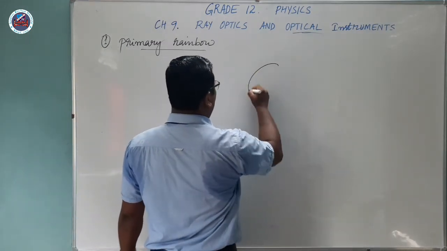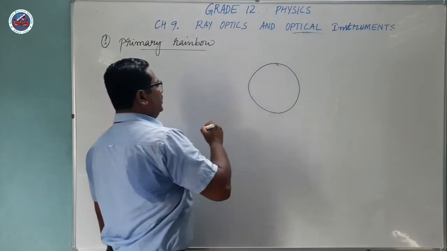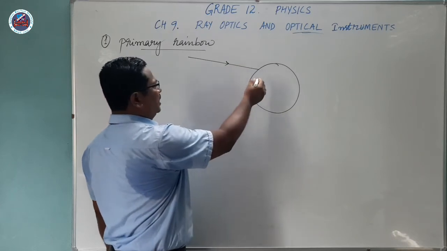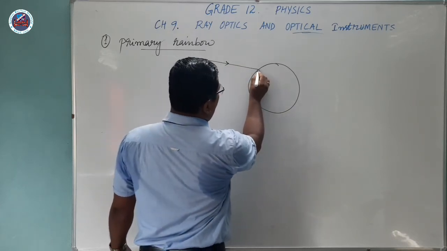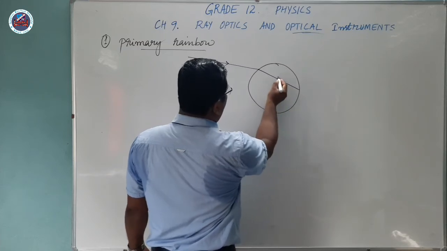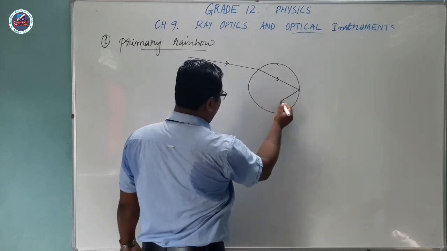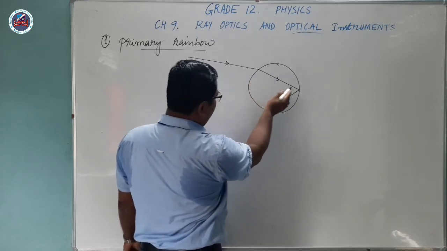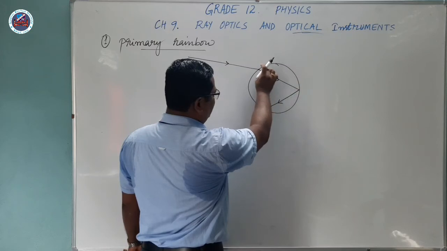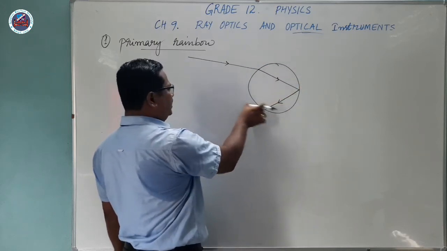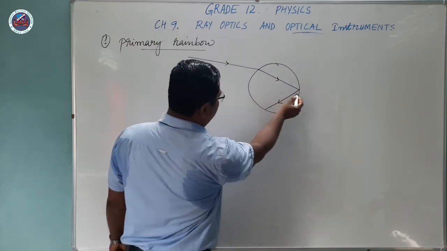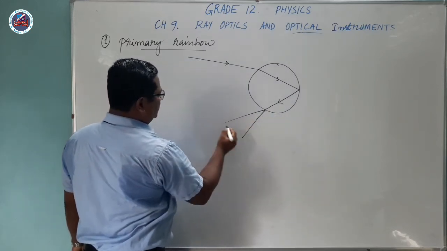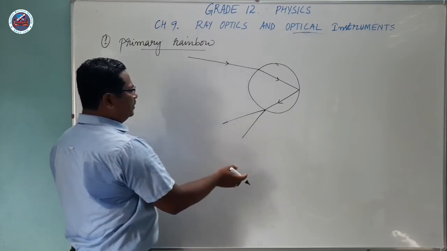Suppose this is a droplet of water, and a ray of light comes in. It is a three-step process. Sunlight strikes first here and undergoes refraction. After refraction, here it undergoes total internal reflection, and while undergoing refraction it is actually splitting up slightly, here also splitting up, and then it is coming out. When we draw a single ray inside the water droplet, here we can draw like this, the two ends of the rainbow.